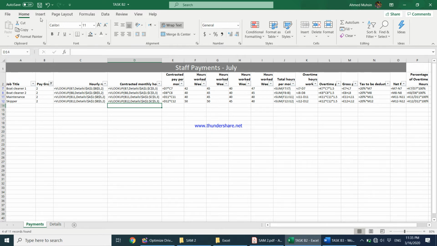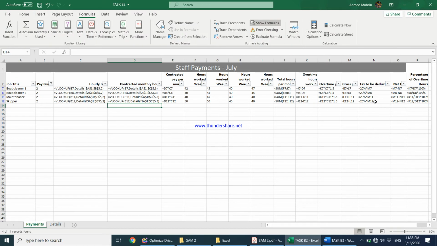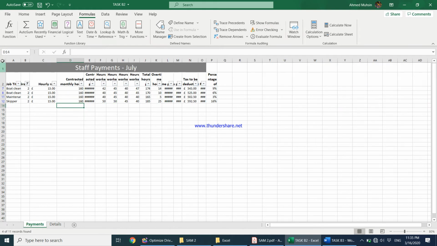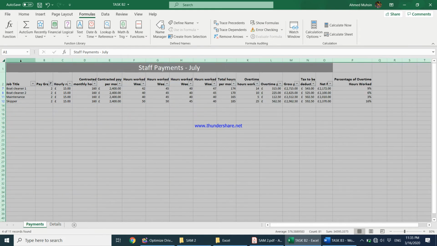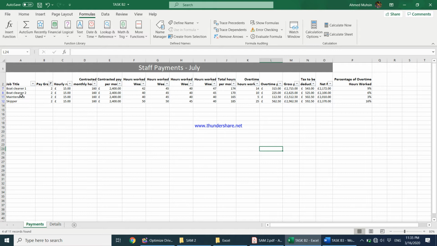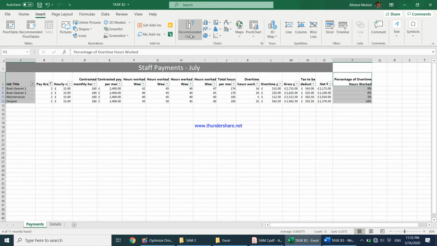So I'm going to go back into the normal data view. Right now we're in formula view. I'm going to go back to normal view, click on this, and then just double click for all of them to expand. So I want to display the job title and I want to display the percentage of overtime hours worked. So what I'm going to do is select this column, and I want to select this column all the way over at the end. So I'm going to press the control key and select this column. And then I'm going to be coming into insert, and you can either go for recommended chart, let the computer decide what's the best chart for you, or else you can decide it. The best is always let the computer decide it for you, so you can always select the best.